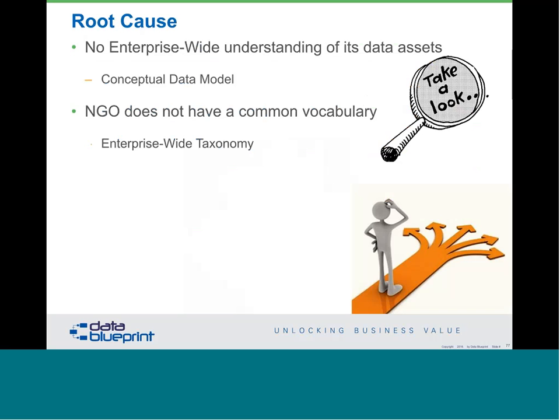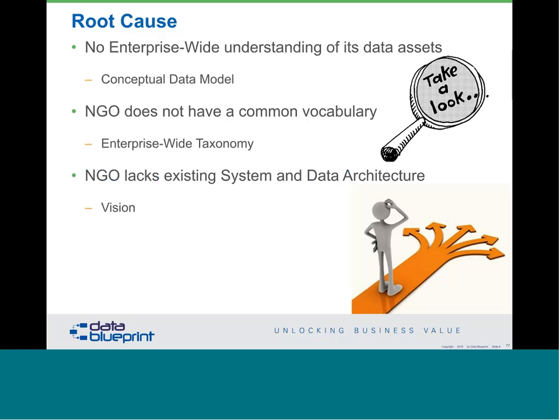Next, they don't have a common vocabulary, and the best example of this is the word project, which is extremely critical to the organization, yet means many things to many people. To HR, a project could be a set of work inside a certain country. It could be a set of work inside of multiple countries. It could be an IT project, and they actually had no definition for the word project. So when they were trying to report on the number of projects they had, it varied across who you asked.